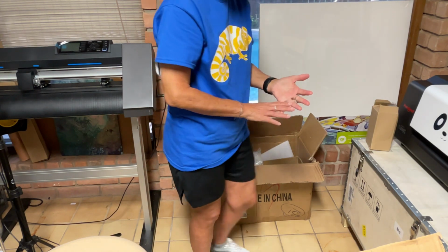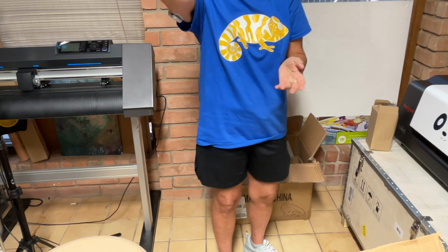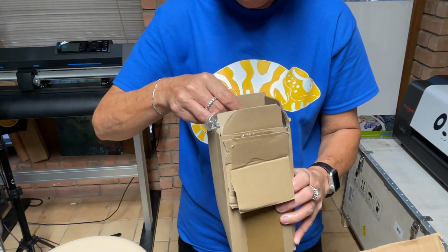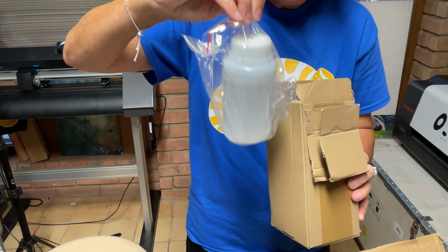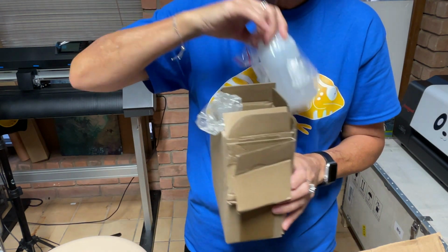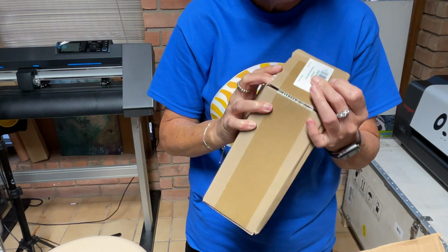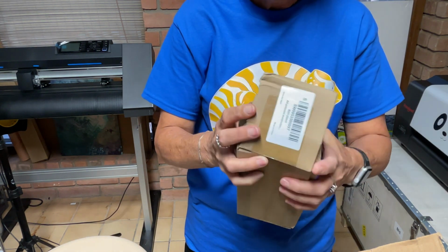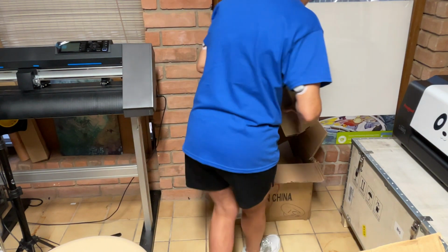I am expecting another box of ink. I also received this, and it says protect. Not sure what this is, so I'm going to have to look that up. But yeah, it came in its little box and all packaged, you know, real secure. So I am not sure what that is, but it says to protect, and that's all it does say. All-purpose moisturize. So maybe it's some sort of a lubricant. I'll have to read up on that one or look up the video on that.